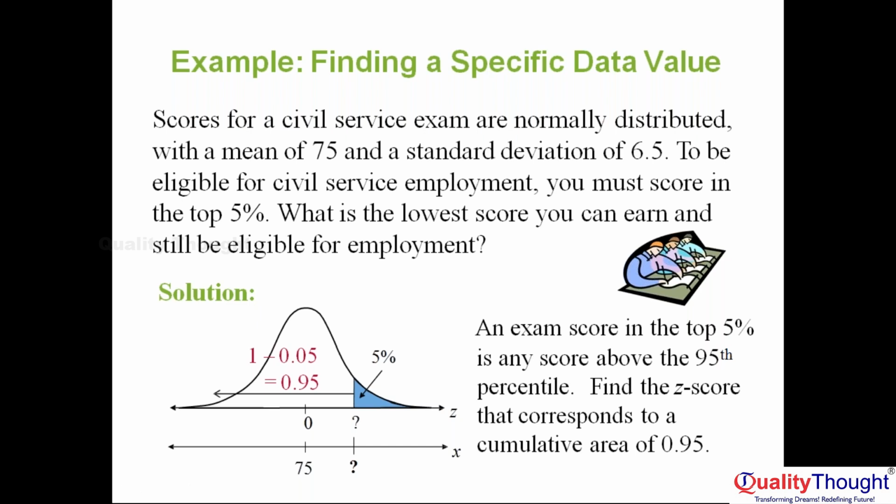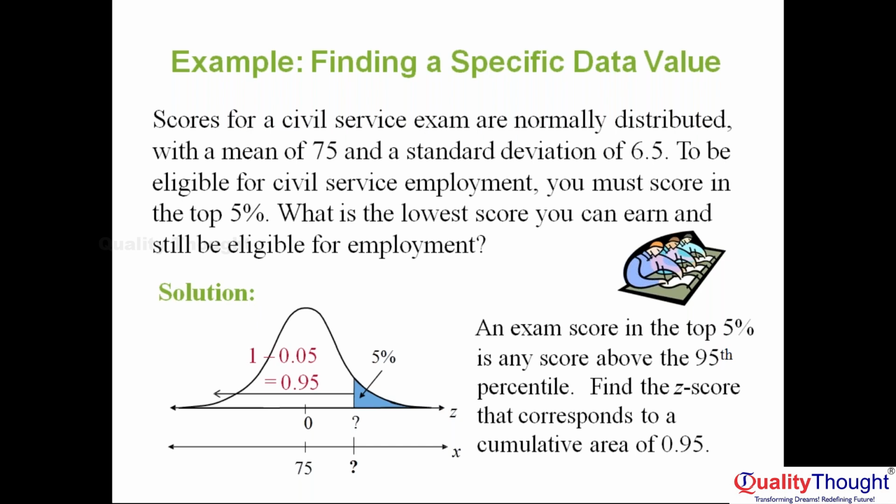See, whenever we are trying to understand this one, you need to first understand what is the average mu. Mu is equal to 75. Standard sigma is equal to 6.5. Okay, so you must score in top 5%, means right side of the curve. So you need to ignore the left hand side of the curve, which is 0.95. Okay, 0.95 you should ignore.